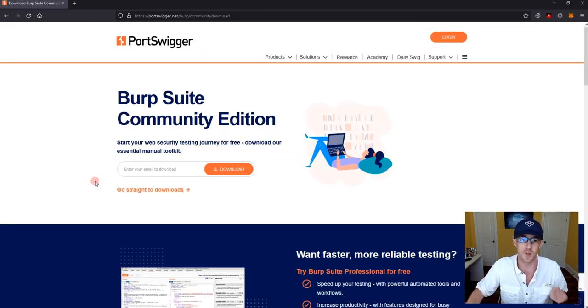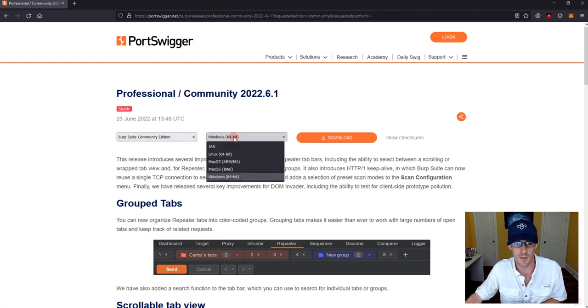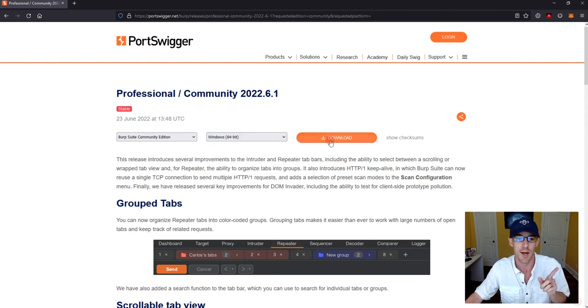software. Okay, so you don't have to pay for this. Don't enter your email. That's clickbait. You can just click go straight to downloads. Ha, there you go. Now you can just click Burpsuite Community Edition, whatever operating system you're on. Look, it has the ones I listed. Windows, Mac, Linux, and JAR. Is that Java? People still use that? But seriously, just click that and download.